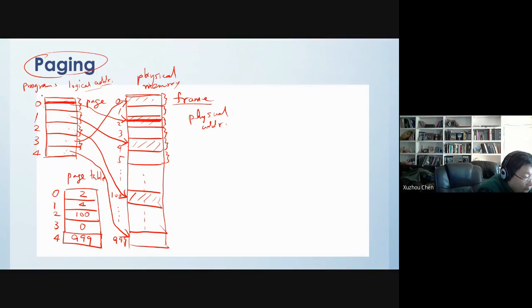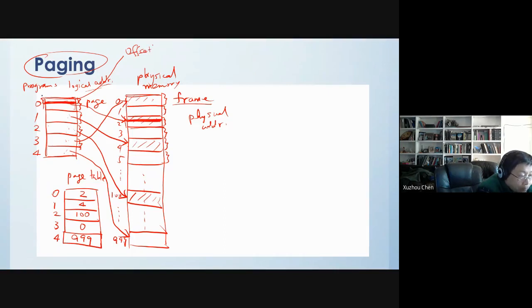So in this page, for example, this is a particular instruction. Once you load the page into the physical frame, the relative location of the address, or the instruction located at this memory address, is the same. So the distance between this particular address and the beginning of the page is called the offset.